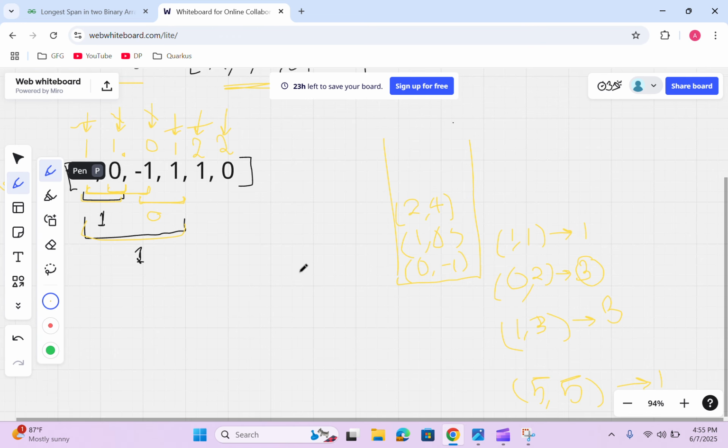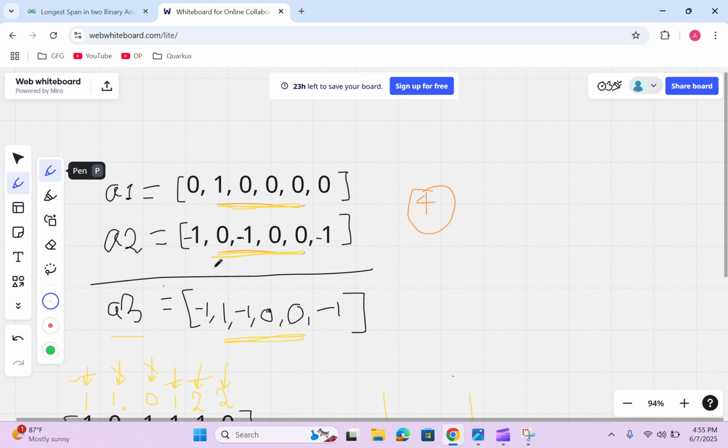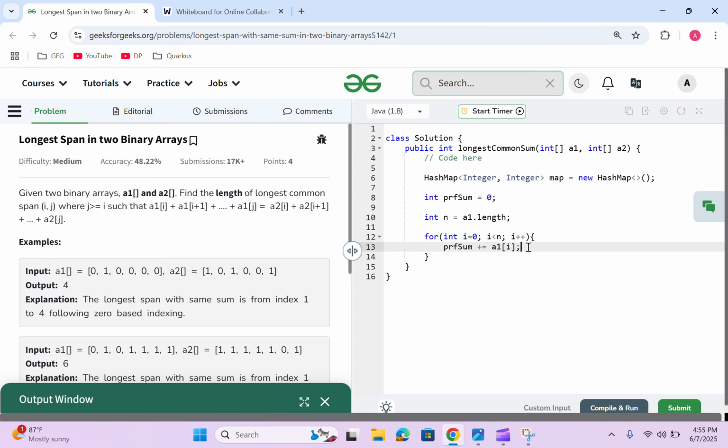Since we want to make all the elements negative, we can directly subtract instead of making them negative and adding. So prefix sum minus equals a2 of i.